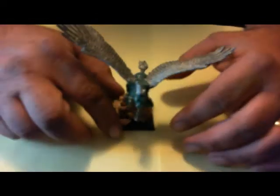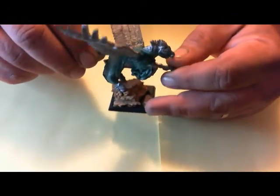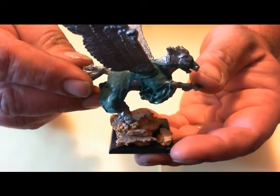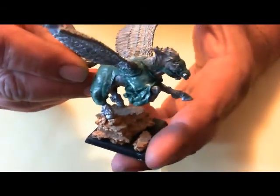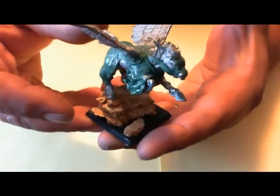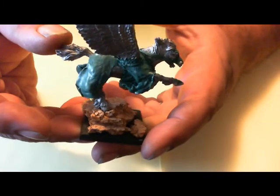Okay guys, here's something else I was working on. Did this the other night while in vent. Was having a little bit of a row in vent. While listening to the conversations and stuff, I green stuffed up some barding on an old style Pegasus that I had. Gave him the little front head armor, added the bridle, like Bretonnian style bridle, and barding.